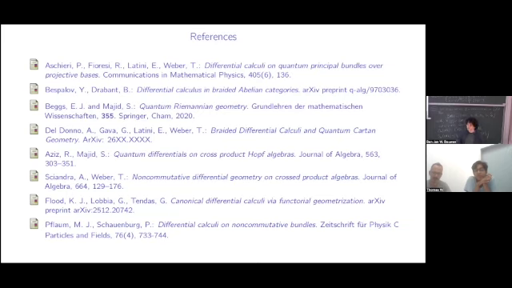Maybe. So the examples that you're looking at so far, the Smash products and Sweedler. Yes. What about beyond this? What would be beyond this? Beyond, yeah. So the idea would be to consider sheaves, basically. I mean, it's just an idea. It's not like we are actually working on this actively.